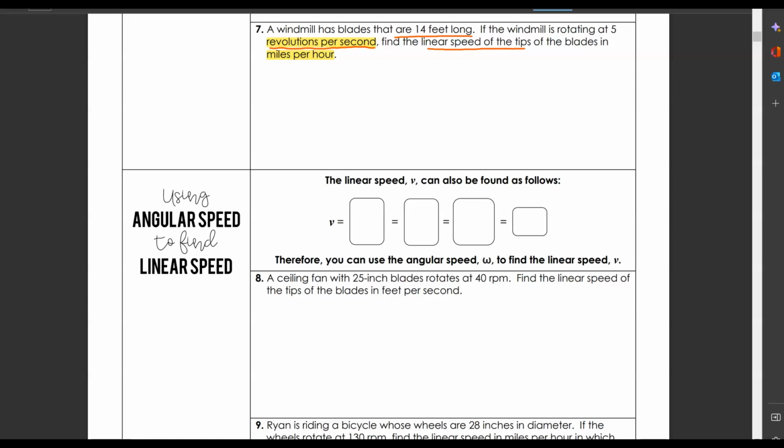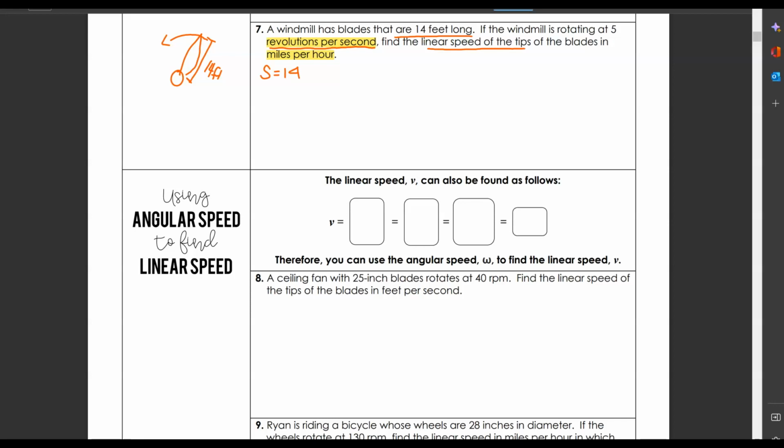When we think of a windmill, I find it helpful to draw a picture. Here is the blade, and I know this looks more like a flower. From here to here, this is 14 feet long. I hope you can see that this is actually the radius. So let's find the arc length here. It's going to be S, and that 14 feet long is our radius, so that's the 14.